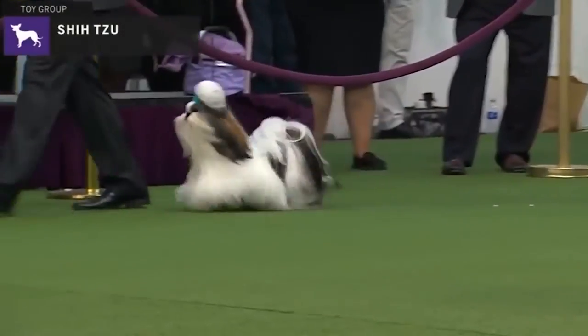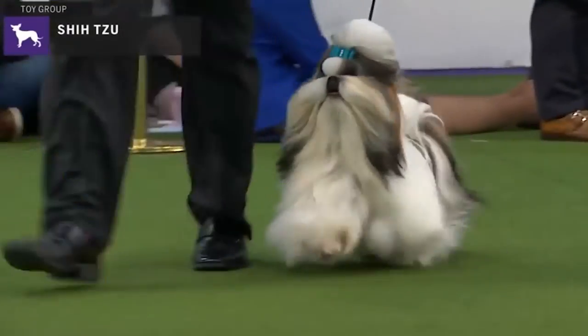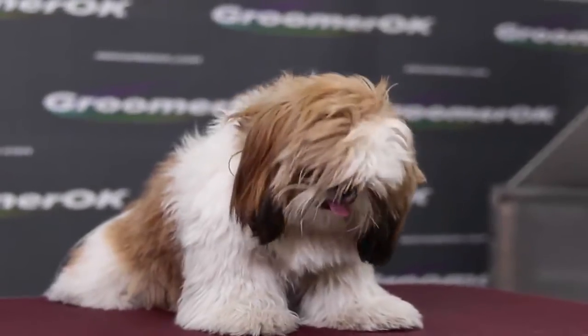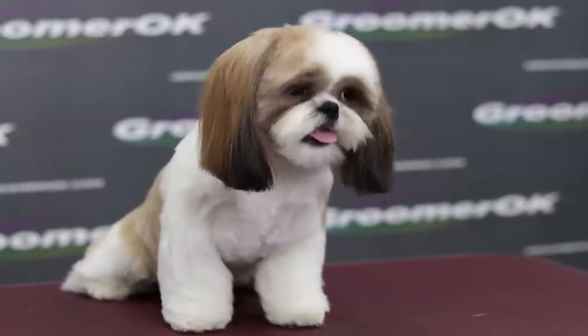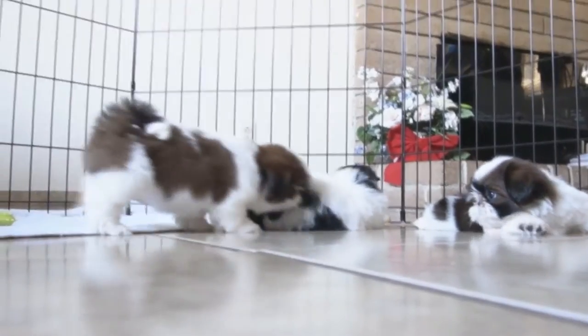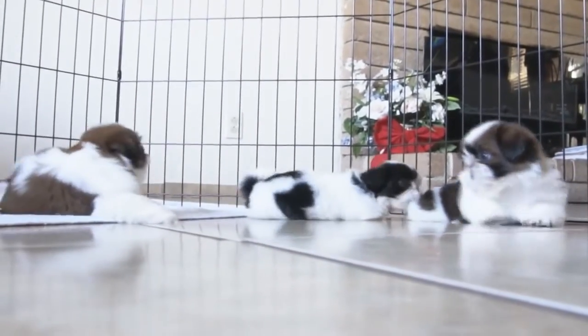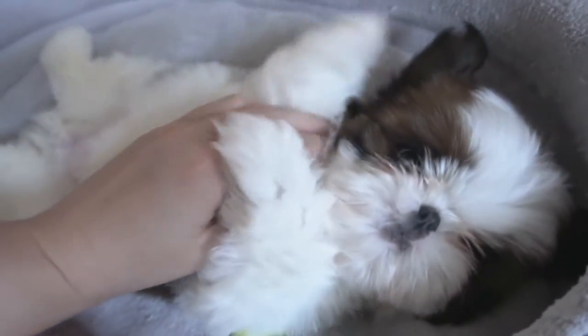Shih Tzus are known for their long and silky hair. Their hair will continue to grow, but they will never shed. Hair maintenance is a must for this breed, so you should take the time to brush and comb these little lions at least twice a week to prevent knots and tangles. These dogs can be great companions with patient training from puppyhood. They are gentle, calm, loyal, and affectionate, and can be good apartment pets, but not great as guard dogs.